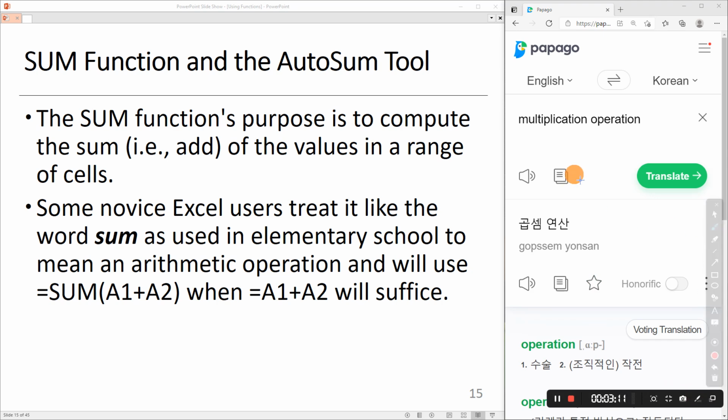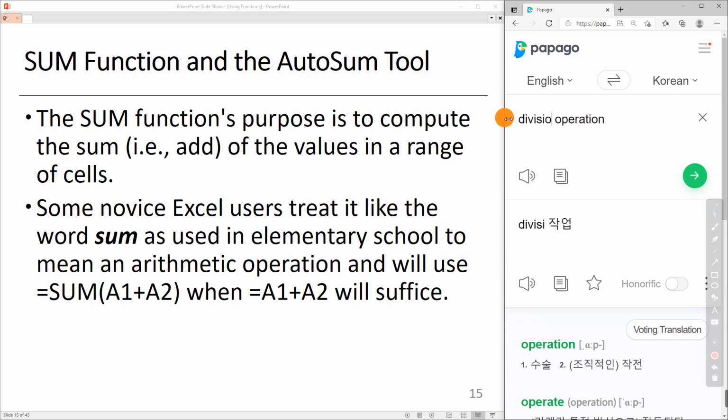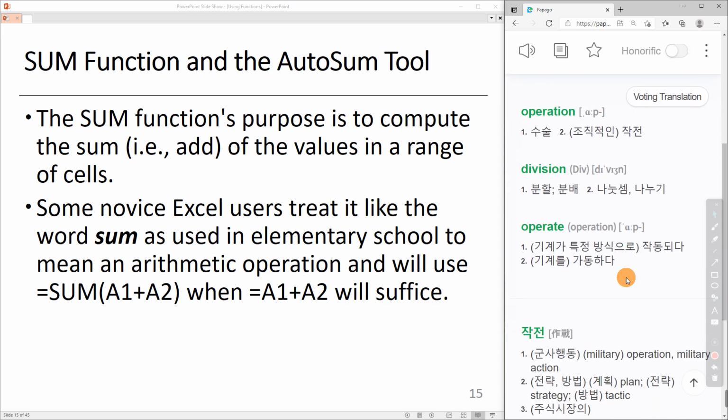Let's say if you want to multiply 5 times 6, you can call this multiplication operation. Moreover, we have division operation. For example, 11 divided by 2 is an operation of division, right? I will write it here. So division operation. So division has several meanings, so you need to find the correct one.